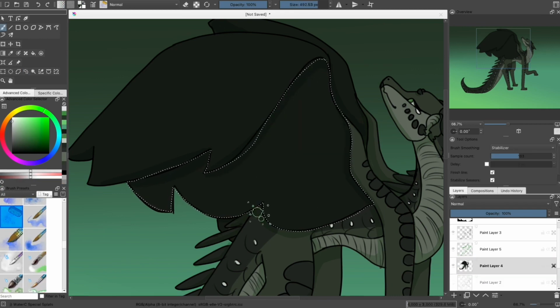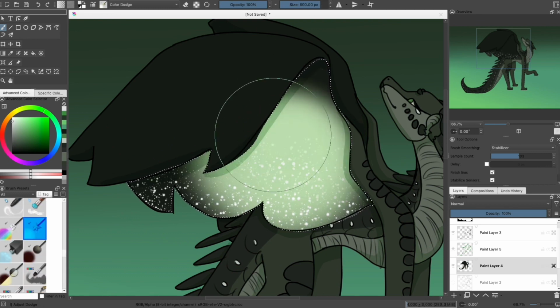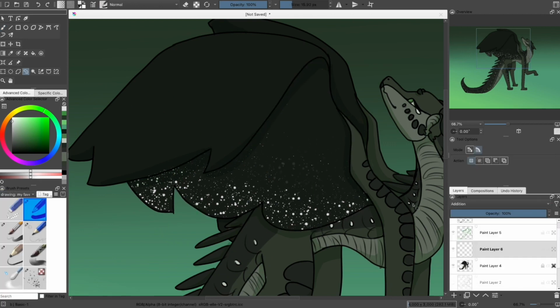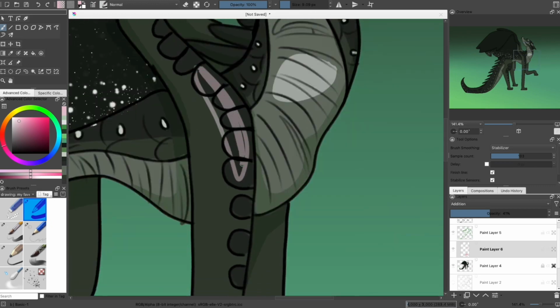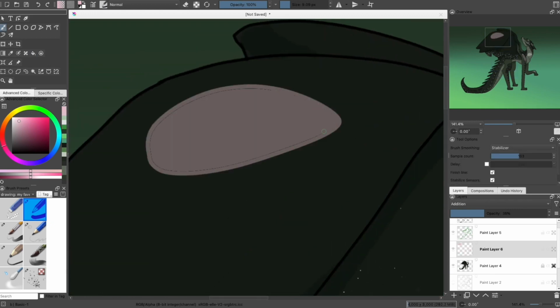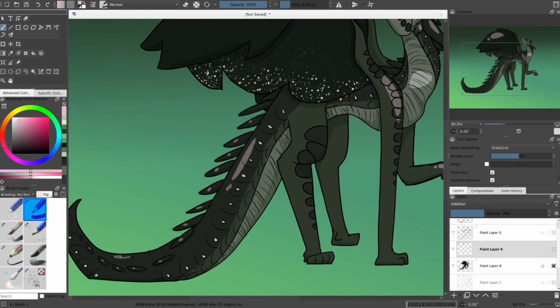For the scales underneath the wings, I was trying to do something different here because I didn't want to draw them each individually. So I used two different types of brushes, and I made hers fade up from the tip of the wing. They all look different. Some of them might spread out from the base of the wing outwards, or they could be almost like a constellation. Here I'm at it with the highlights already, and I'm not quite sure why they're pink, but they are.